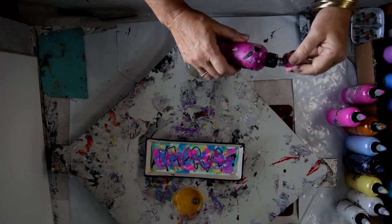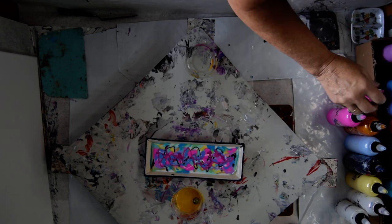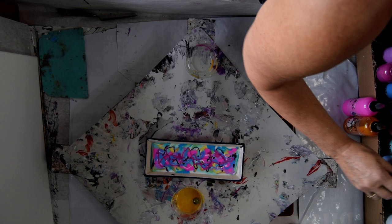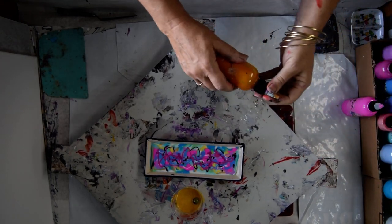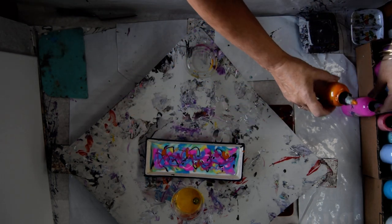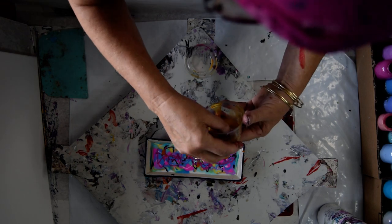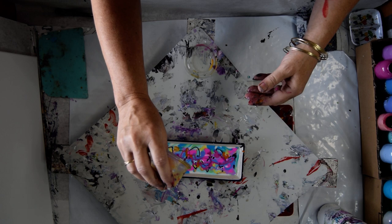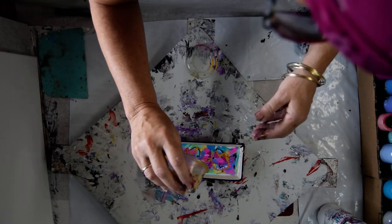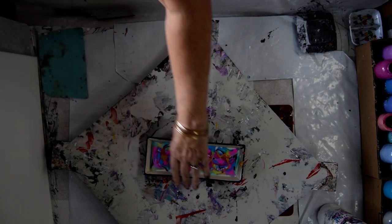I'm going to sneak in a little bit of Passion, which is not part of the Frosted Sorbets collection, but I love it anyway. I don't have any dark purple in there, but I could always change my mind and add some. Did I put any Ginger Peach in there? I don't think I did — that's a primary element also. And if I didn't, I am now. I thought about putting some Orange Crush in, but I didn't get that far. I can always change my mind. I'm going to add a little bit of the Mayan Gold. I'm going to put the lid back on and bring my 10 by 20 inch canvas in.